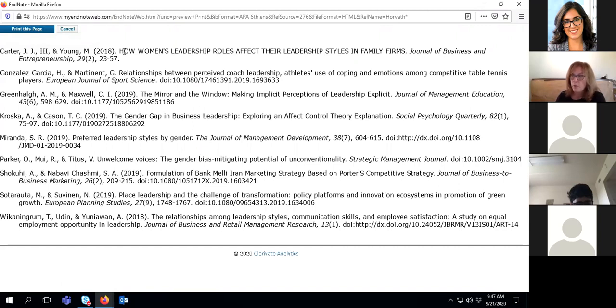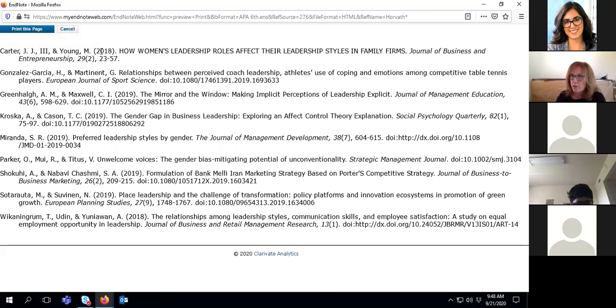So for example, in this export, there are no all capitals for an article title within APA style, so I'd have to go in and just use the lowercase feature in Word. And also make sure that you have proper nouns capitalized, etc., because sometimes the citations don't transfer over cleanly, so that's why you have to go in and clean it up. So within the APA style, this all looks good.